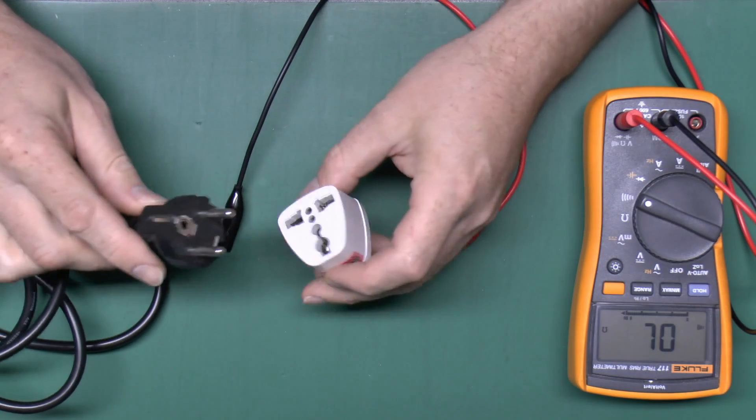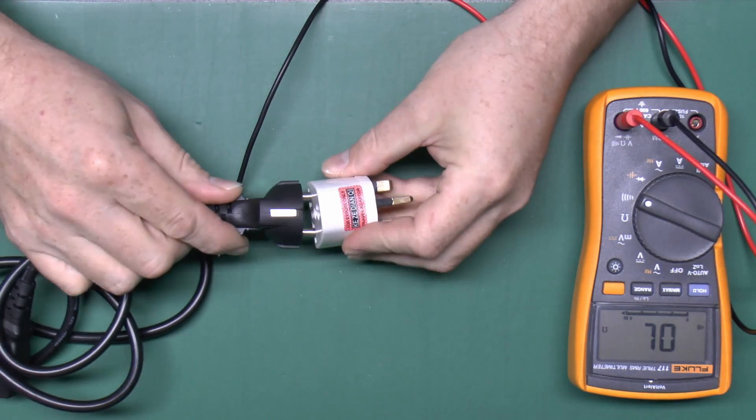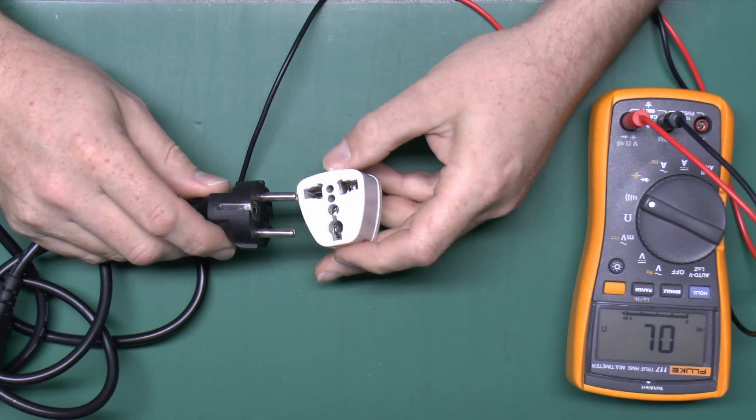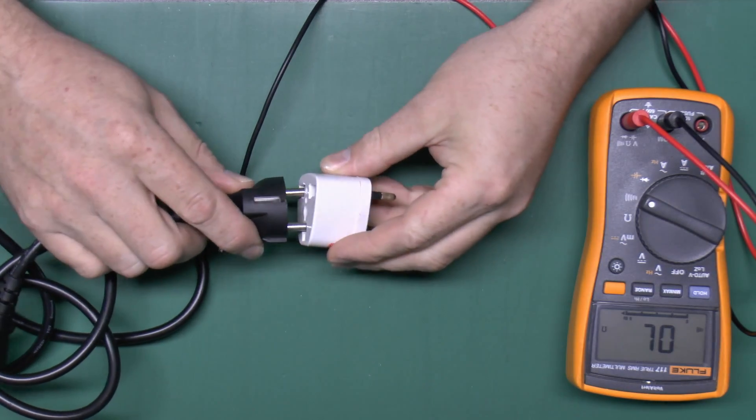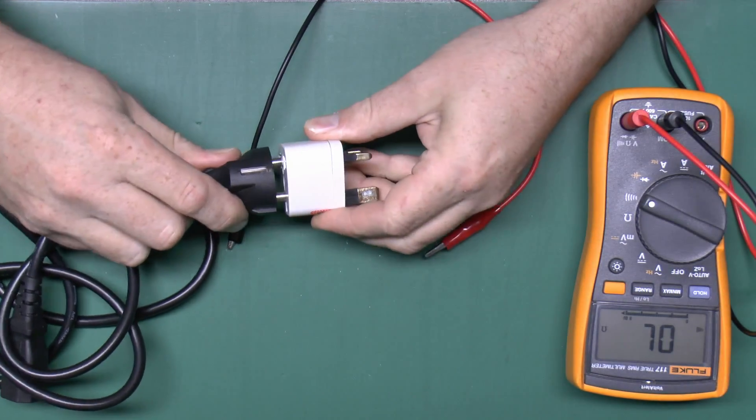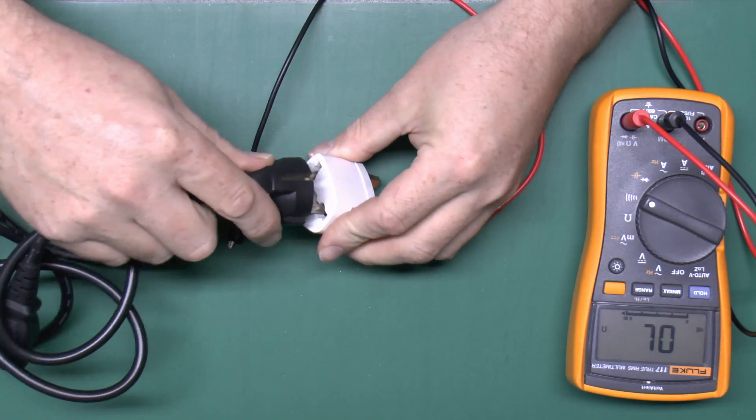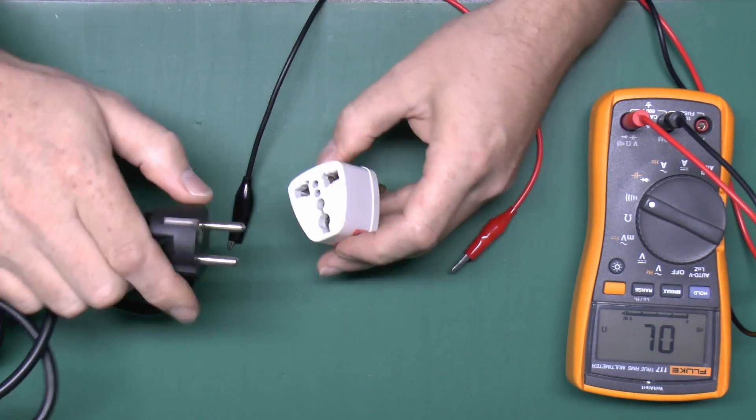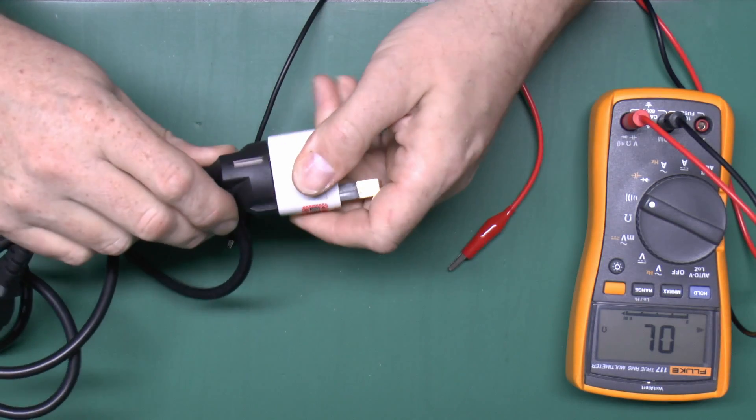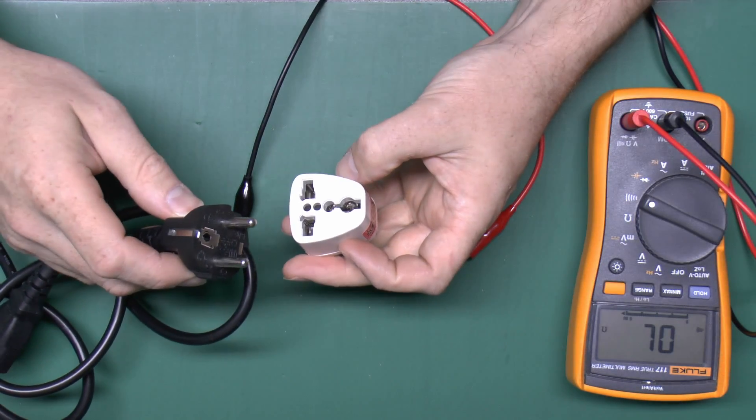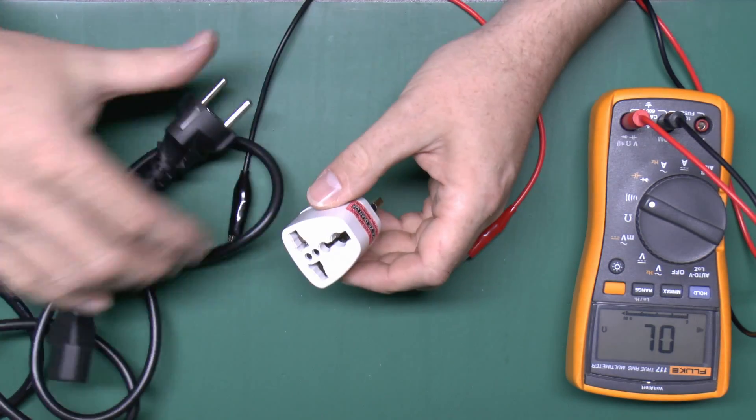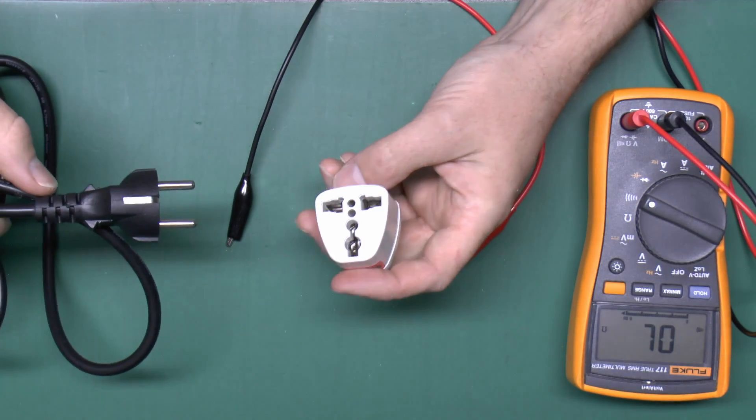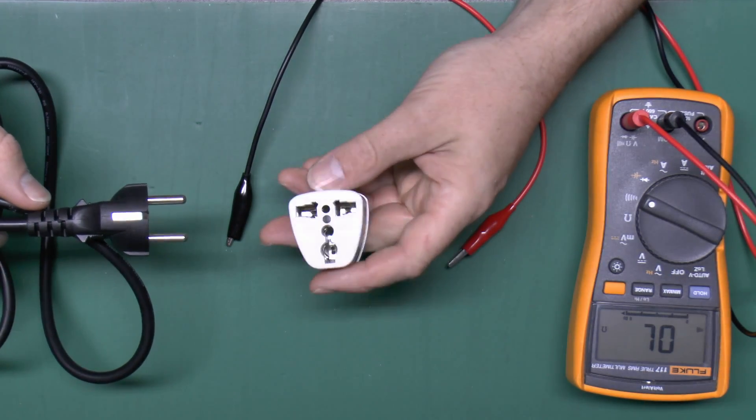But most bizarrely you can actually fit the pins in this way and it fits perfectly, and of course you can also fit the pins in this way, like that. So you can quite easily connect between line and earth or neutral and earth. No doubt certain other types of plug would also do the same thing, so a very poor design of actual holes there. Clearly it's designed to take any old thing but of course in reality doesn't actually do much of a job at any of them.